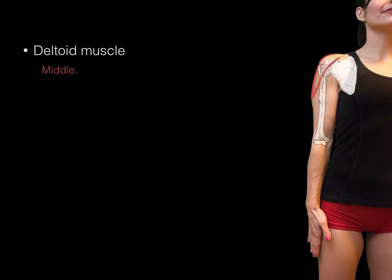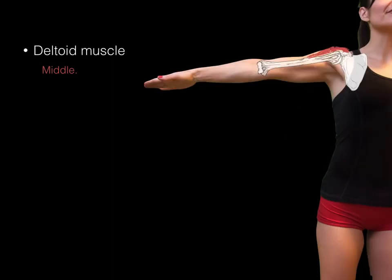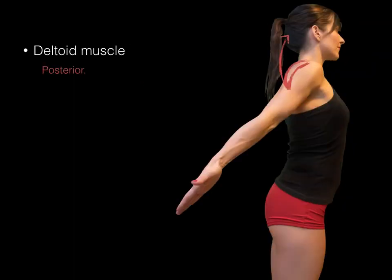When we now look at the middle belly, to make this a little bit more simple, we're going to add the scapula and the humerus, and then simplify the deltoid muscle. Now watch, when this deltoid contracts, the vector pull is straight up. So watch that green arrow showing that when the deltoid contracts, the humerus goes straight up and hits that acromial ligament, and it really doesn't have a biomechanical advantage to do a lot. So what we see is we've got to have the supraspinatus abduct first, then have the deltoid muscle contract to abduct the humerus at the glenohumeral joint. So the real power of the deltoid is when your arm is already slightly abducted. Glenohumeral abduction.